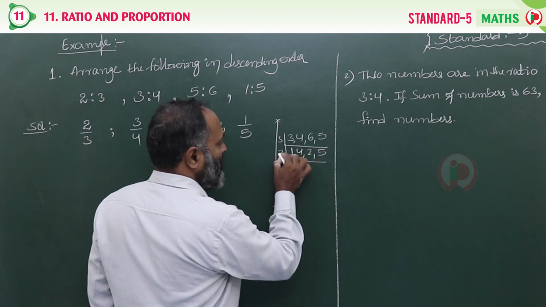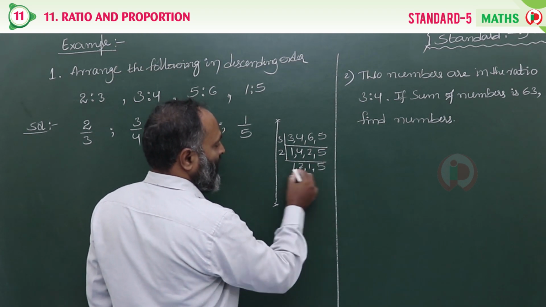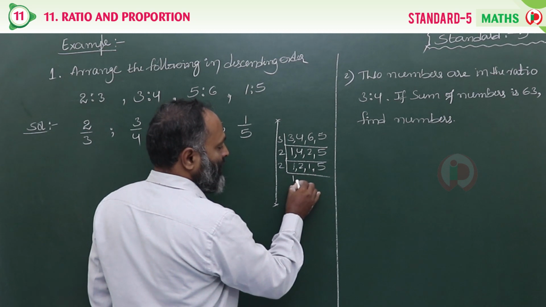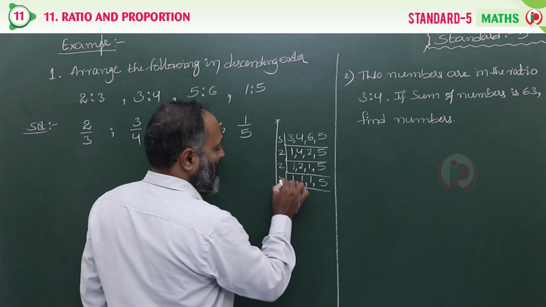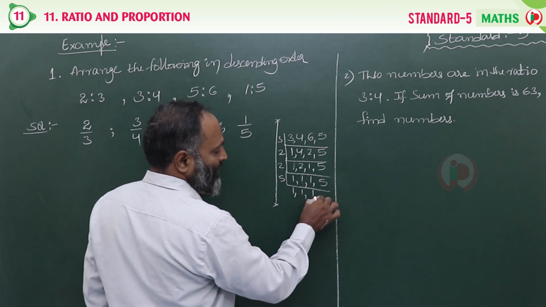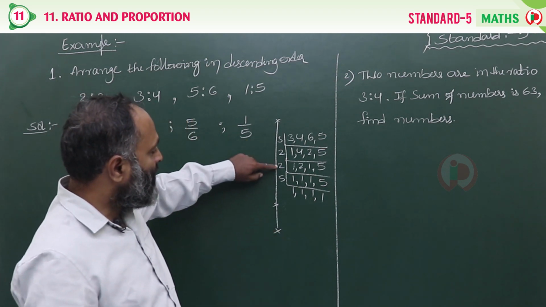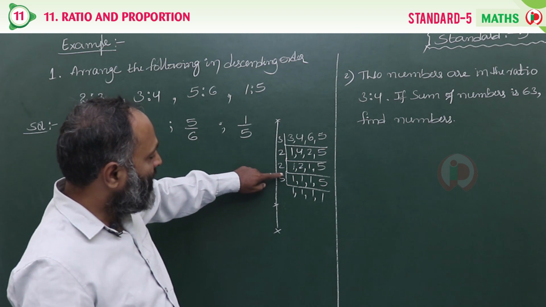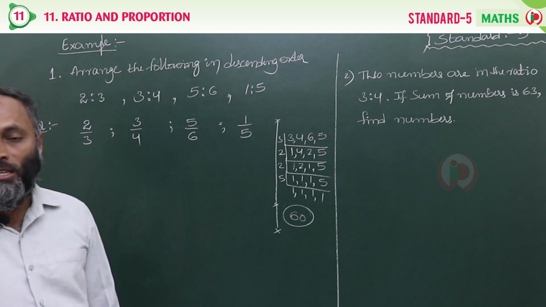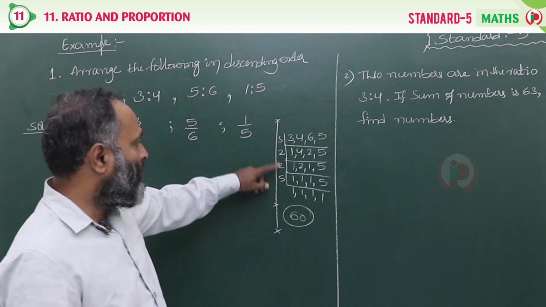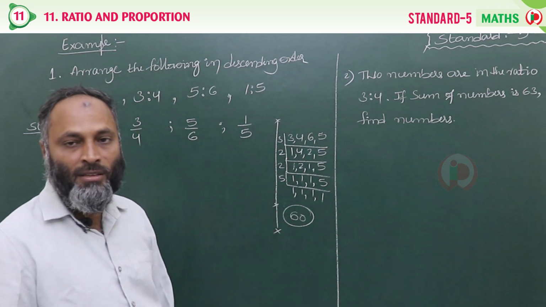Again with 2: 1 as it is, 2 2s are 4, 2 1s are 2 and 5. Again with 2: 1 as it is, 2 1s are 2, 1 as it is and 5. And again with 5: 1, 1, 1, and 5 1s are 5. Now you multiply: 5 2s are 10, 3 2s are 6, 10 6s are 60. Our LCM is 60.